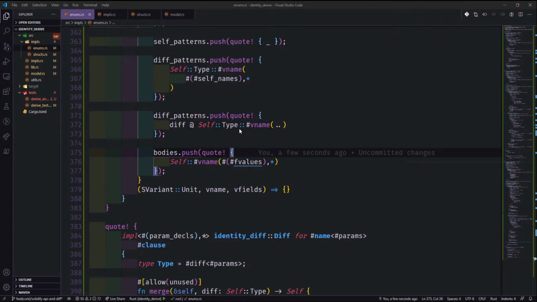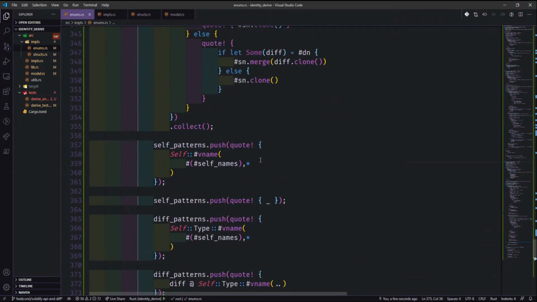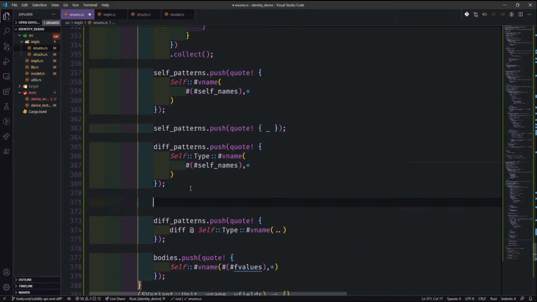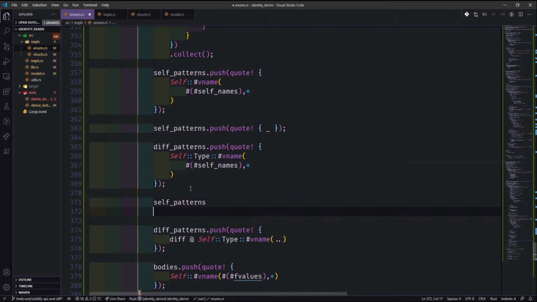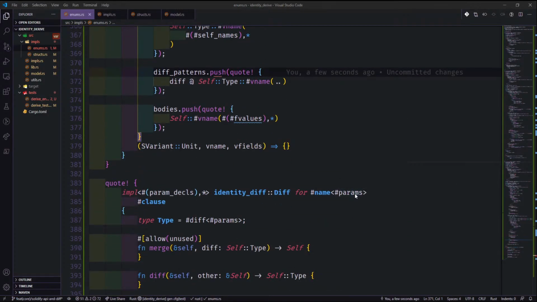All right, then match. And then for our bodies, oh yeah, and by the way, I actually got that explanation wrong. The self patterns and the diff patterns are the things on the left side. So it'll be like self patterns, and then diff patterns, and then we'll have our bodies on the right side. So it'll look like this. That's what we're essentially building. All right.